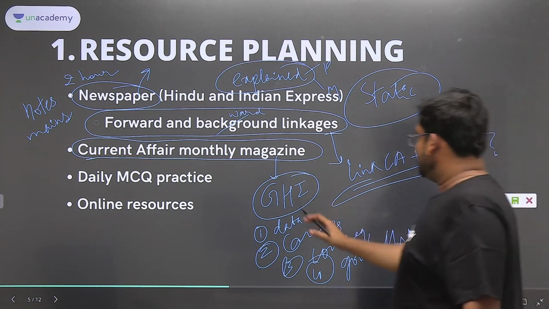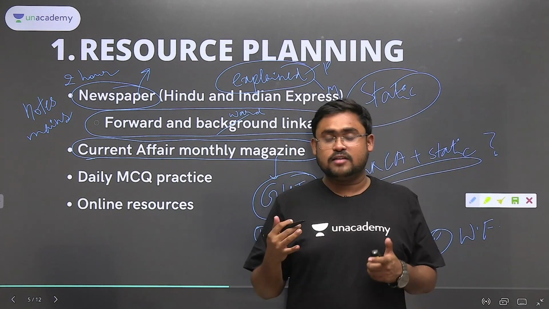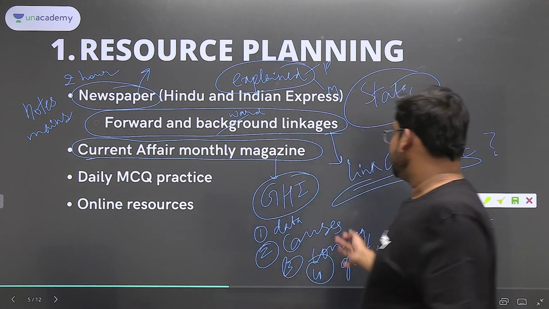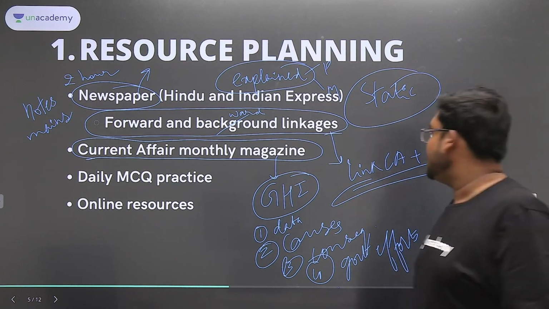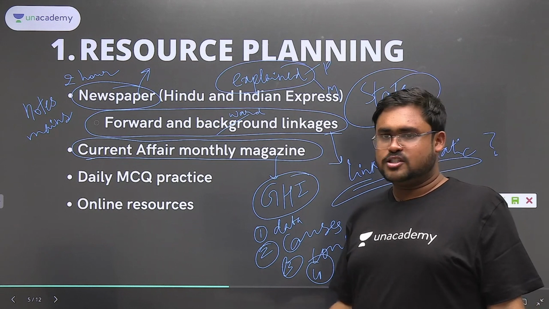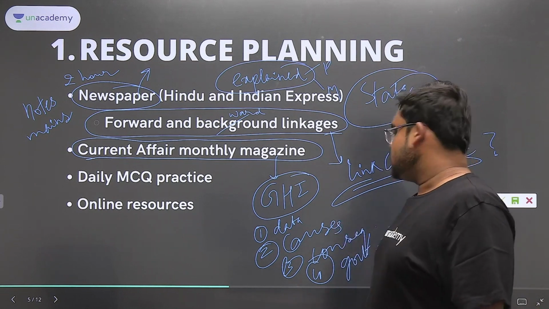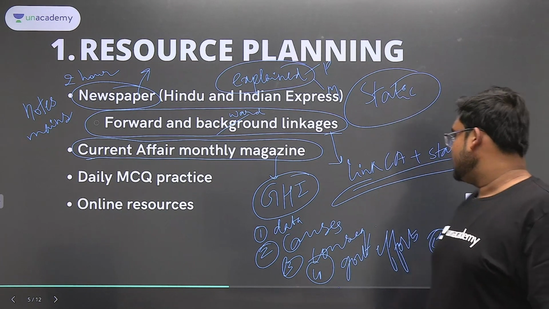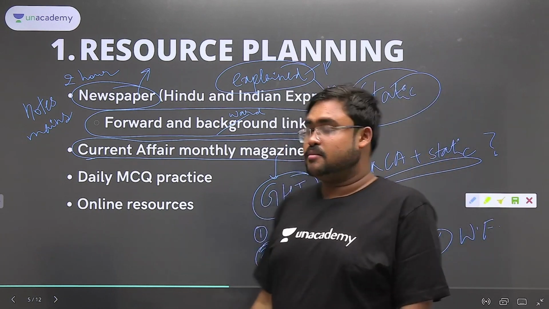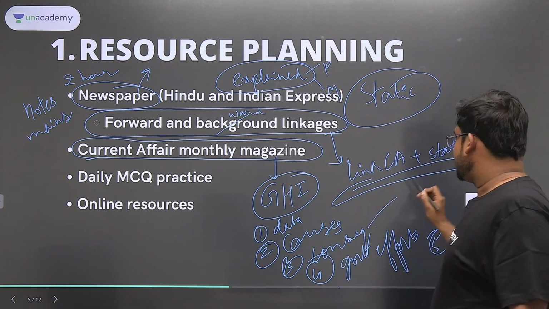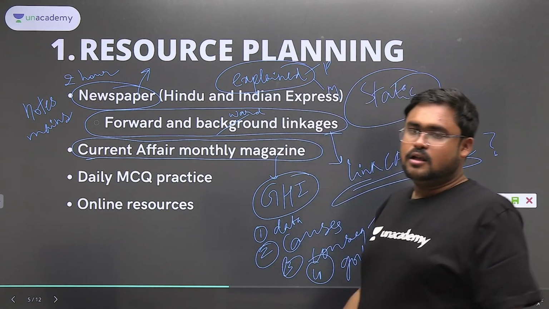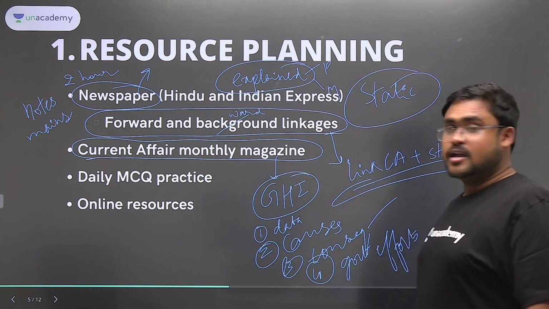See, when you make notes in this format, your answer writing will also keep improving, because the structure of your answer will also be similar. For example, when they ask you why so much hunger in India, you have to write the data. Yes, so many people are there. India's rank is something around 101. What are the causes? SDGs, improper absorption, improper implementation of ICDS and midday meal scheme, etc. What are the consequences? Loss of demographic dividend. We have underdeveloped, stunted children, with wasting.